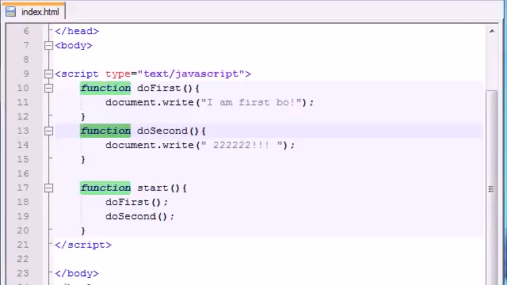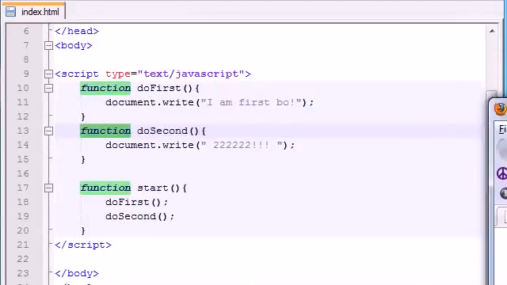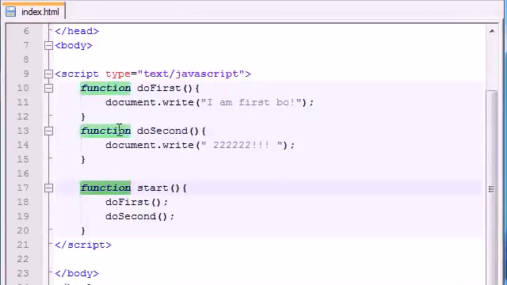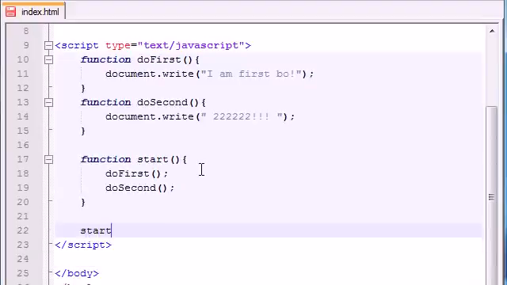So go ahead, refresh, and check it out. I'm refreshing, nothing is happening. And that's, like I said, we have three functions right here pumped up, ready to go, but we didn't start it off. We didn't call any of those functions first. So go ahead in your program and let's start it off by saying start, semicolon.